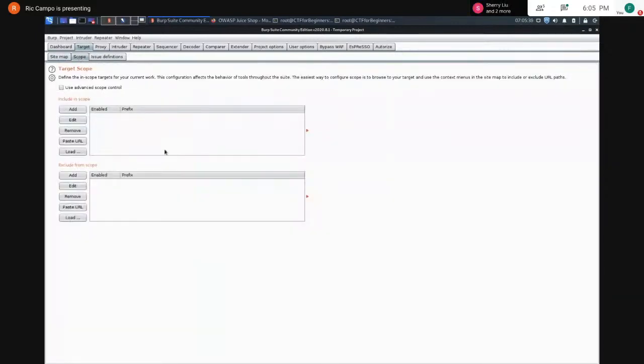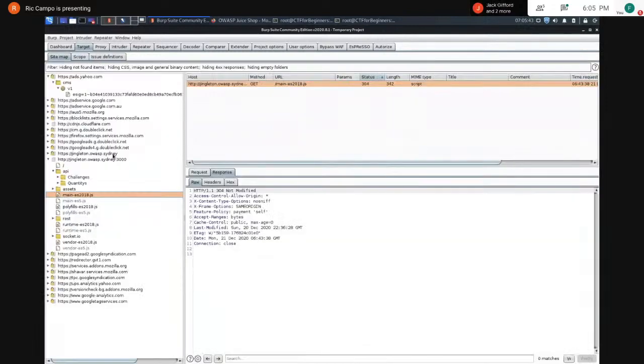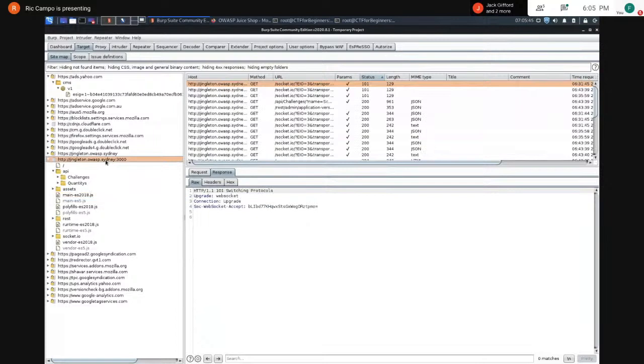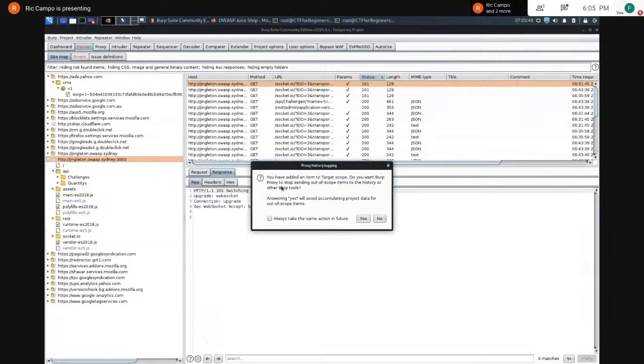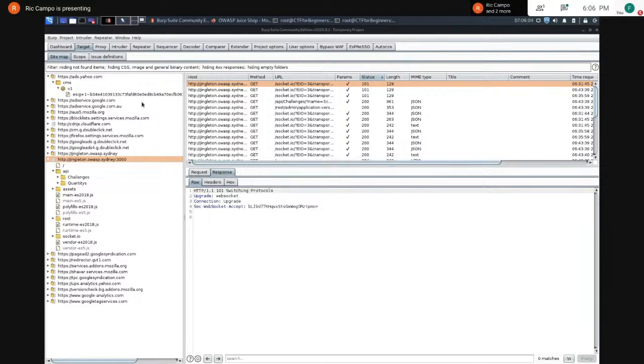The scope is what you can use to determine the sites that you want to look at. So, for example, if we want to capture this page only, we can add that to the scope. You get this pop-up, but this pop-up asks what you want to store in Burp so that the Burp file doesn't get very large. You can decide to only store things that are relevant to your scope. In this particular case, I'm not going to do that.